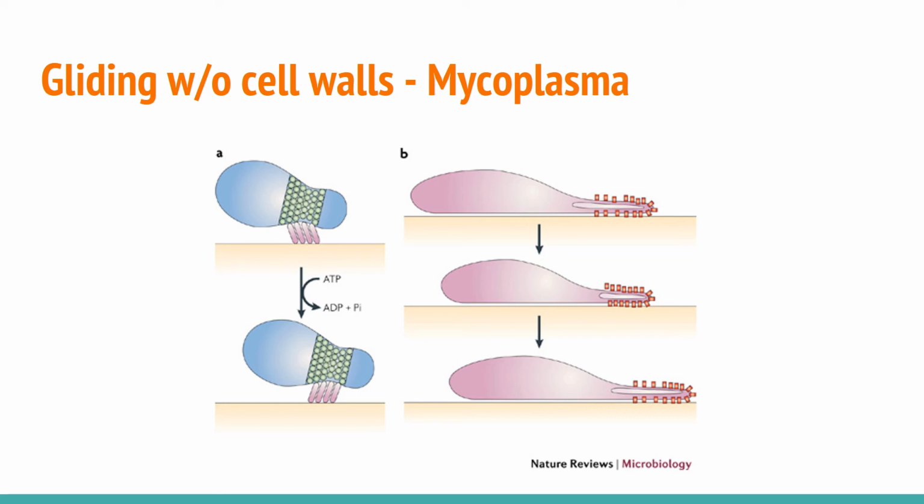Mycoplasma cells exhibit a cytoskeleton composed of over 25 different proteins, which is thought to be involved in cell division, maintenance of cell shape, and attachment of cells to host tissue. The cytoskeleton may also be involved in gliding motility. Non-motile mutants have recently been isolated, and many of these have unusual cell shapes which may be a result of defects in cytoskeleton components. It's not well known how the cytoskeleton acts in mycoplasma gliding, but based on previous studies, we know that the cytoskeleton plays an important role.